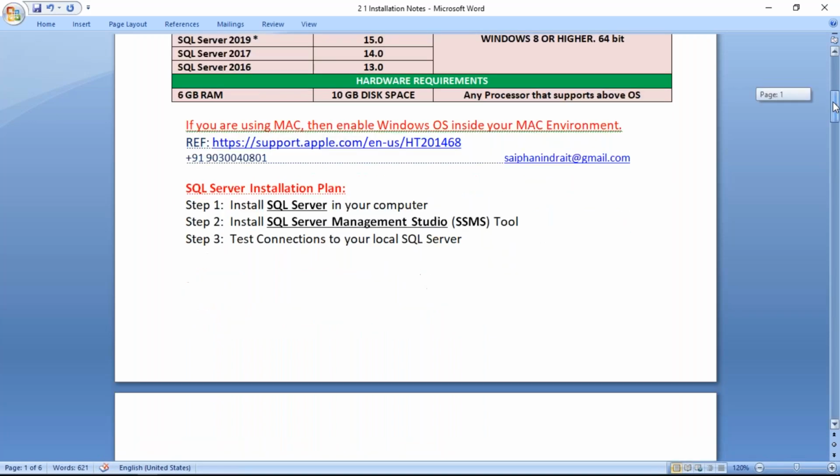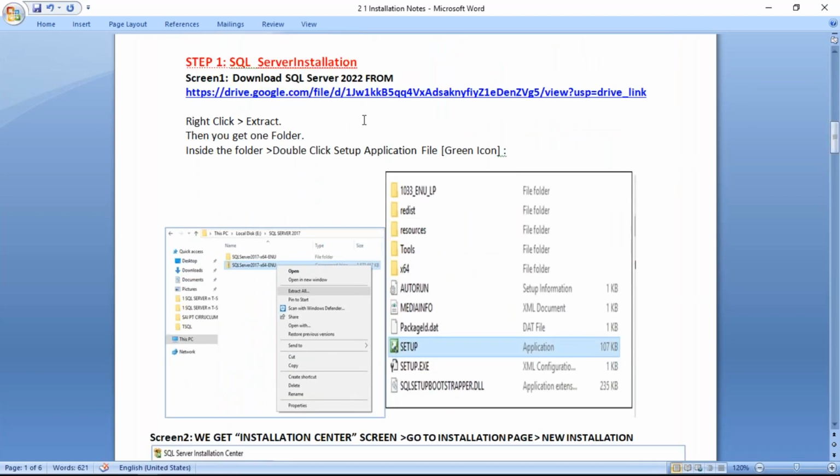You are going to have one Google Drive link today. From the Google Drive link, you'll download the software. You may even download from the internet, the Microsoft site, but it will ask you for registration. If you are fine, you can do it that way. If not, use the Drive link directly. It is a lifelong free version, developer edition. Download the file, right click, extract, then you get a setup file like this. I'll show you live anyway.